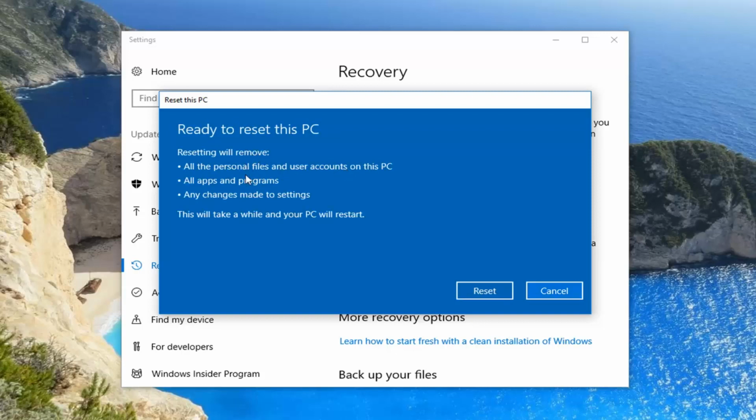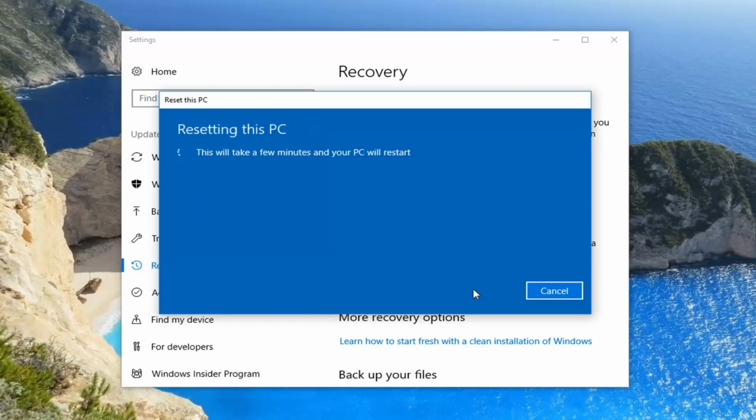And then you are going to have to confirm that resetting will remove all the personal files and user accounts on this PC, apps and programs, and any changes made to settings. It will take a while and your PC will restart. Left click on this reset button here to begin this process. It will take some time, so please sit back and be patient.